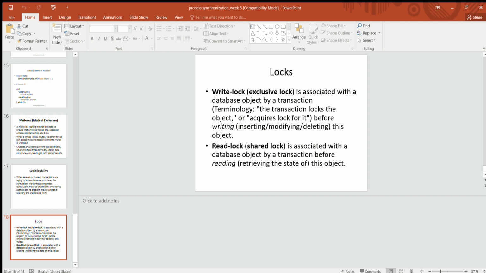A write lock, which is an exclusive lock, is associated with just one process. It is associated with a database object by a transaction. The transaction locks the object, or acquires a lock for it, before writing. Writing operations could be inserting, modifying, deleting.